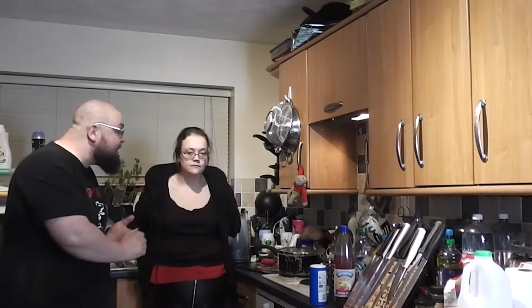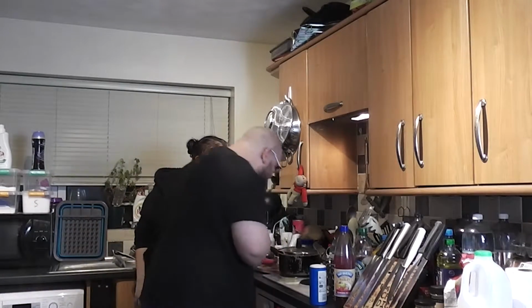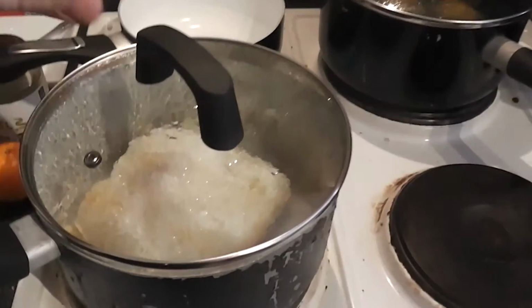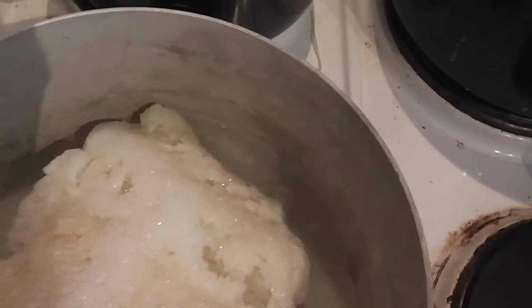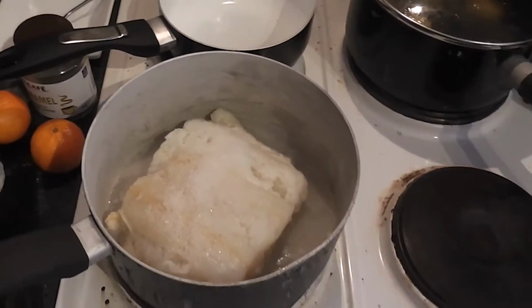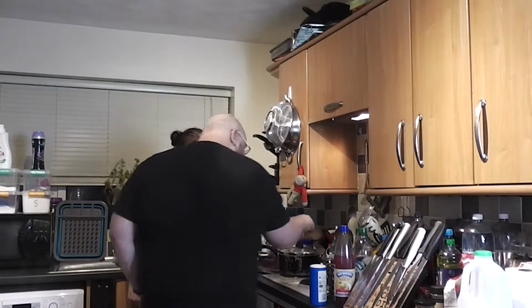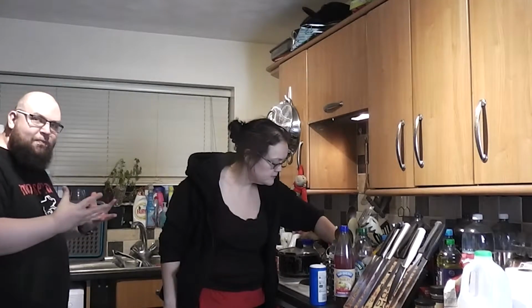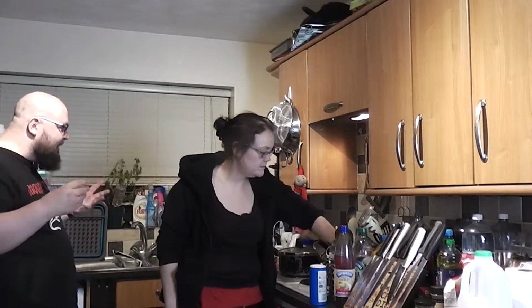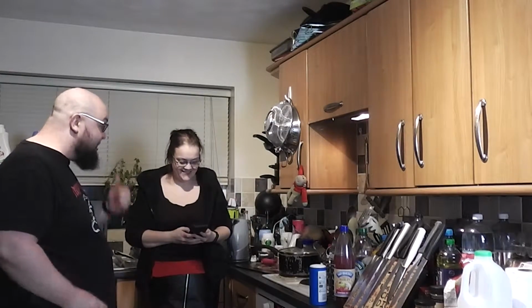Right, we're back, and it looks kind of the same as when we put it in, but with liquid around it now. It looks frozen. That's because I put lots of salt on top of it. But it does have that sort of look of fish that's been frozen already, and sort of like, I don't know. It's not right. It's not right at all.